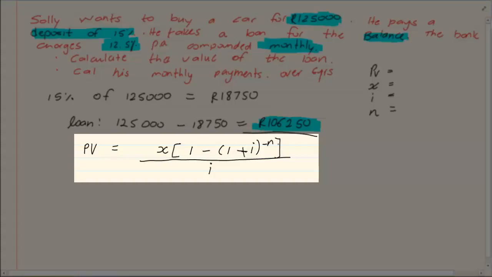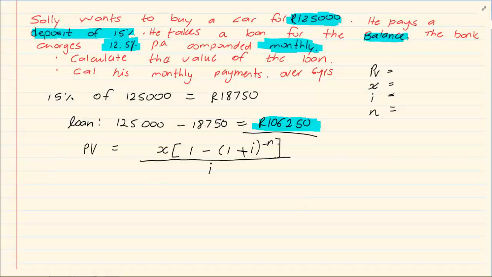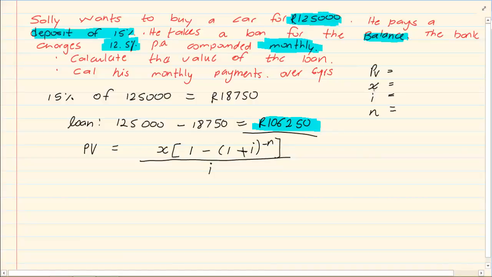Now what does each of them stand for? When we are doing it, we are going to do it much like we did it in the grade 11 work. In the grade 11 work, we write down our paying. But what we are doing now is we are going to write down our PV, X, I and N. Now PV is basically your loan or the bulk of the money that you are getting now. Your X is the payments you are going to make, your I is your interest and your N is the number of payments.